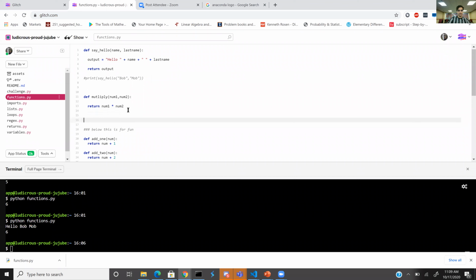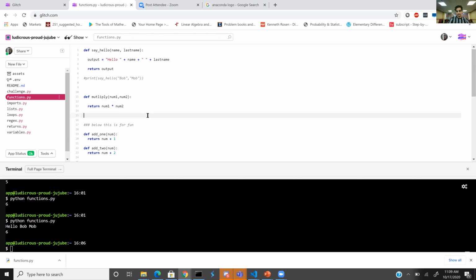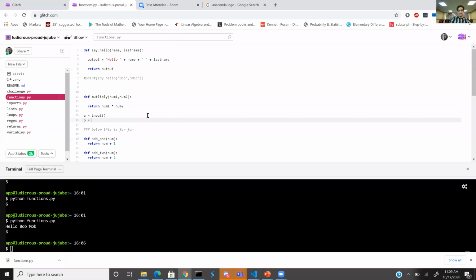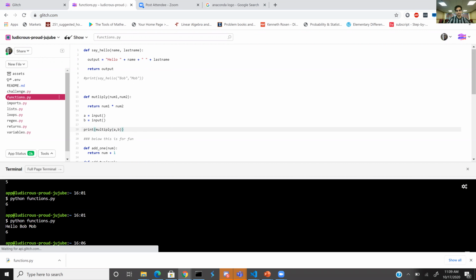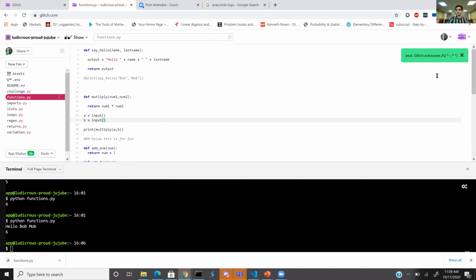And if you want to use standard input in Python, you can set A equal to input and B equal to input or something like that, and then call multiply on A times B. Or if that was your question, you want to use user input to get a certain result. It's been a hot minute since I've used any input in Python.